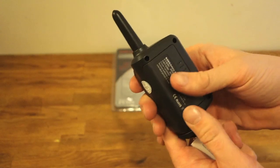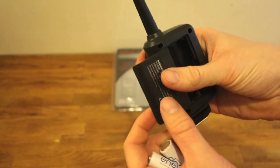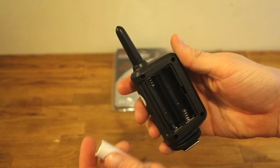The transmitter takes 2 AA batteries. This just pops off, just like a pocket wizard.